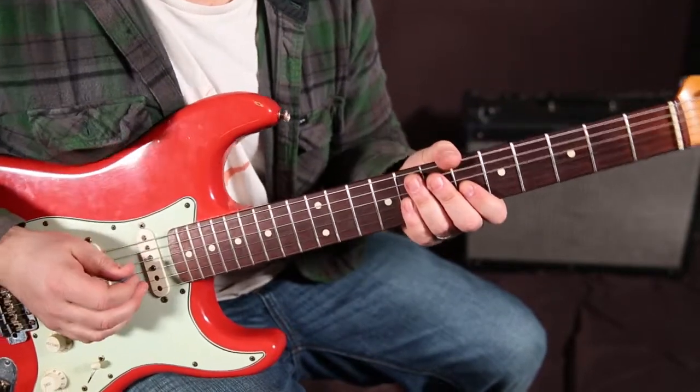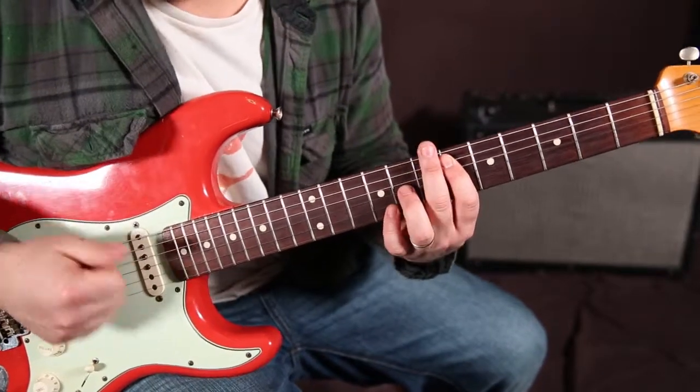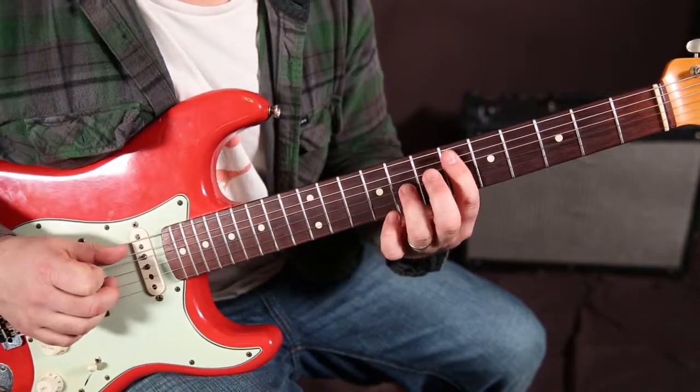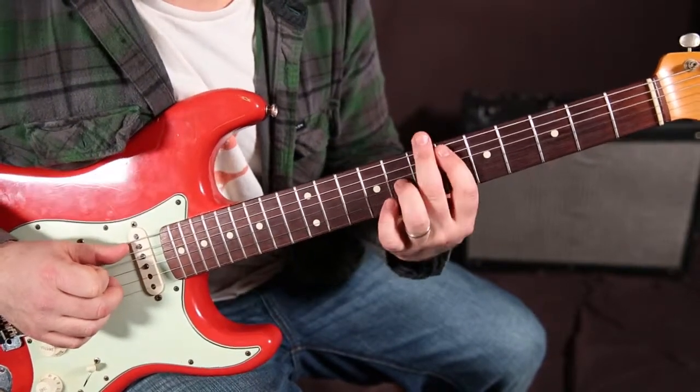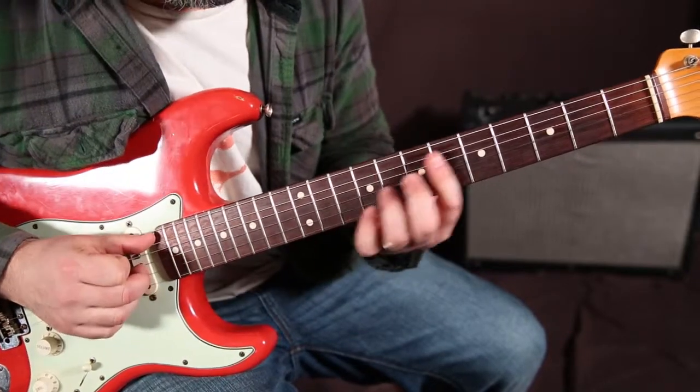Now we have to add a little bit of extra stuff. Really just one note, and it's the same note an octave up. This is a Billy Corgan favorite technique that he uses in multiple songs, as do lots of other guitar players, but it's definitely one of the things he likes to do a lot.